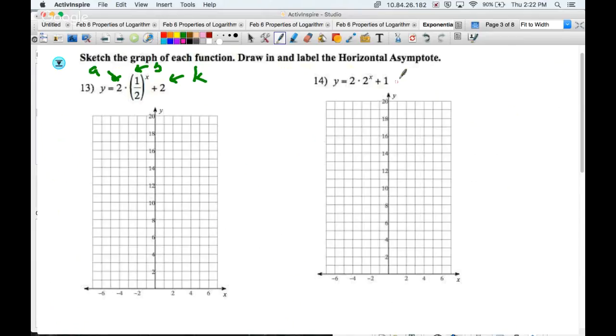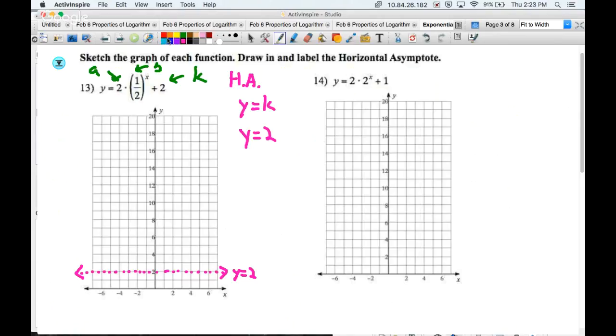The very first thing I want to add to my diagram is my horizontal asymptote. The horizontal asymptote is always located at y equals k, and k in this problem is 2, so y equals 2 is our horizontal asymptote, and that gets a dotted line. It's not part of the graph, but it helps us to graph, so we add it in as a dotted line. All right, so there's our horizontal line, y equals 2. This can be thought of as the table that Alice is standing on top of.